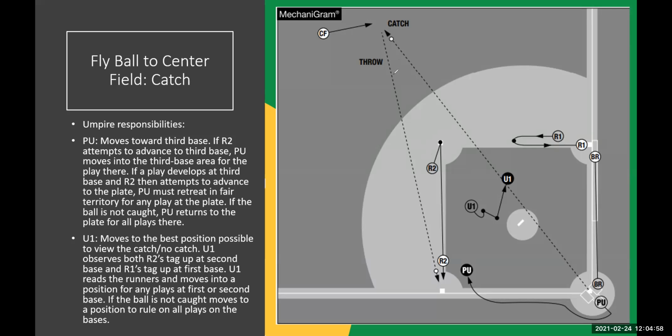So on a play like this, using our baseball logic, we may not expect the throw to be going this way. Rather, we would expect the throw to be coming in here to second base. And so what we don't want is for U1 to get caught here and have to be looking roughly 50 feet into this play. So in the event that we do have the tag or the throw coming into third on R2, we have the plate umpire come up here. As we discussed, I slide in a little bit more, but we're staying in foul territory until there's a play. And as if you were here last weekend, Larry said that a play is ball and runner, and that's what we should be using to determine when to come into the actual infield.